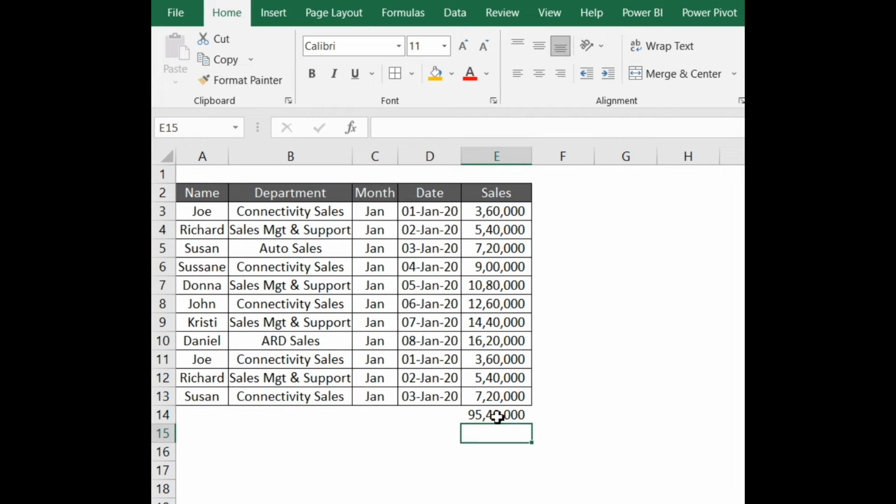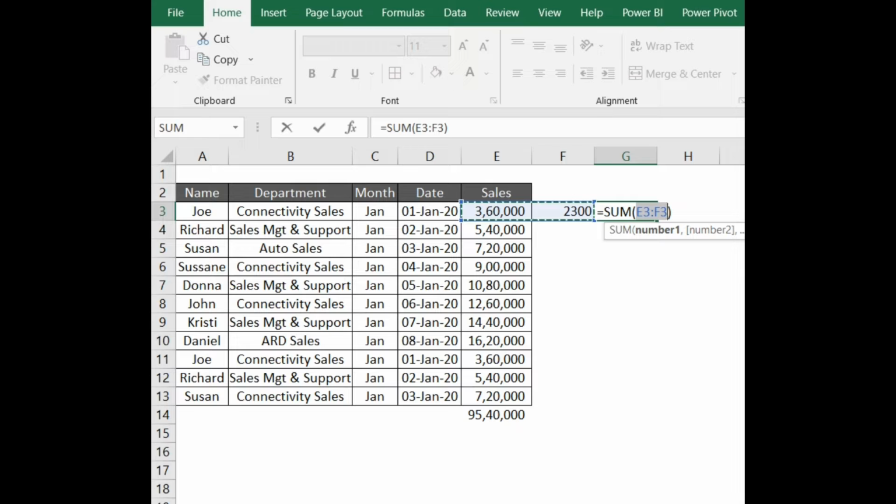I'll press enter, it will give me the total of this range. Similarly, you can do it horizontally as well. If I insert a number here and press Alt equal to, it will do a sum. I'll press enter, it will give me the sum of this range. So that's the first shortcut, the sum function.